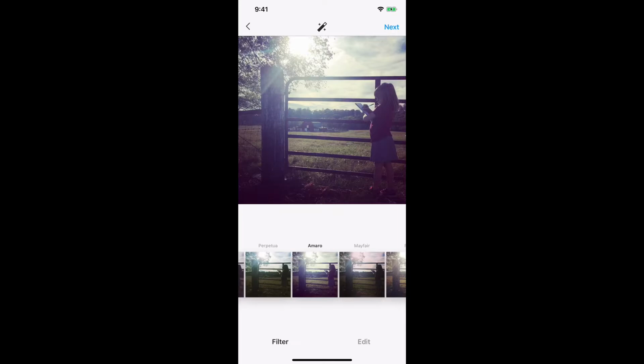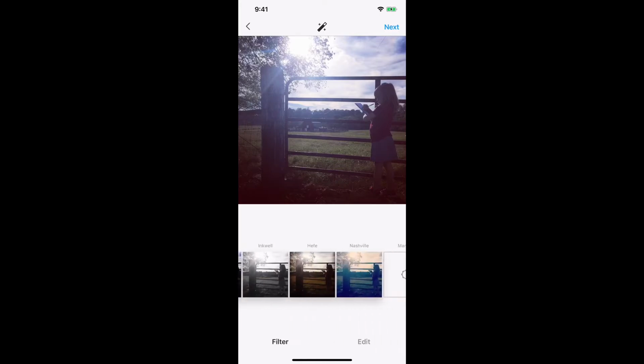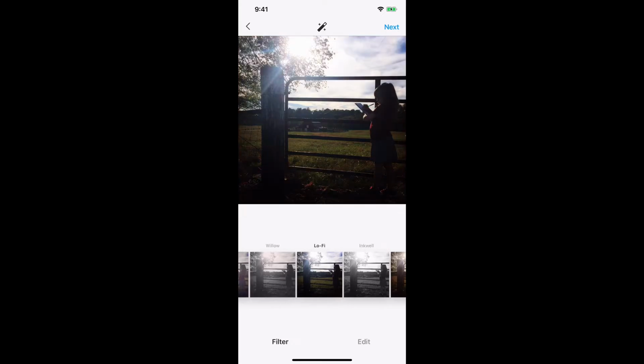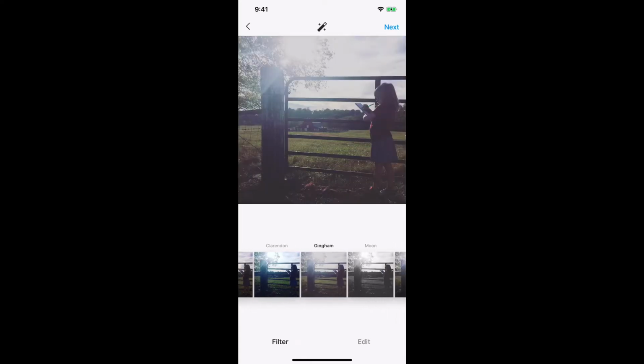So this is just a really easy way, if you're in a hurry, just to pick something. I'll throw another one on there. There's Hudson. It kind of darkens it, makes the sky a little bluer. You can just simply go through and pick one of these that you like. A couple of my favorites, I like Hefe. In this picture, it's a little darker, but it really warms up your picture. Lo-fi right here in the center is another one that I like. So yeah, if you're in a hurry and you don't want to take the time to really go through the editing tools, you can click on one of these filters and just really take your picture up a notch.